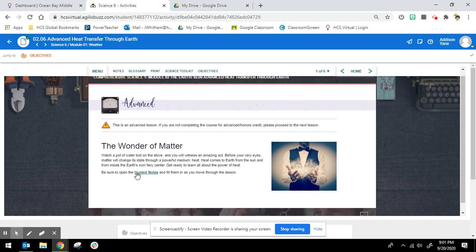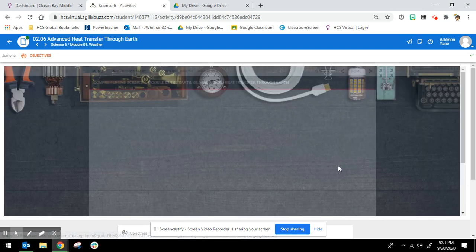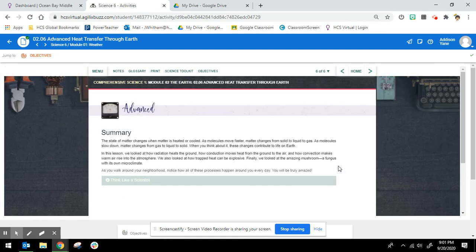Those notes are also available here. If you click on this little link here that says guided notes, it will also take you to the notes page for this section. You can download them, you can print them, you could create the table yourself and write it on paper. If you go through the rest of these units, I'm not going to go through them all, but if you go through them, there are 6 pages of lessons and activity.